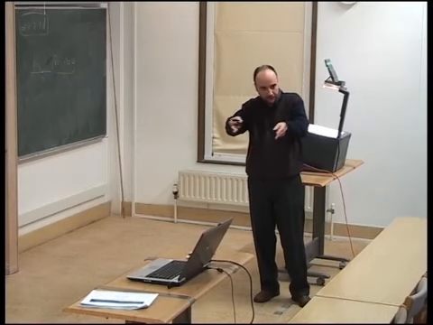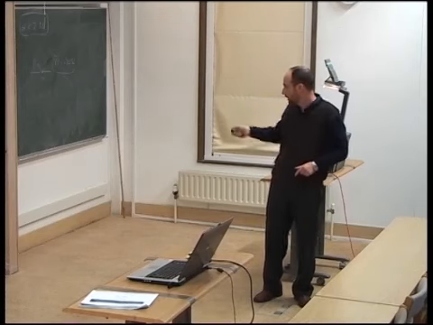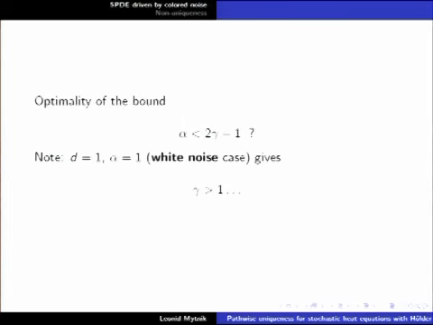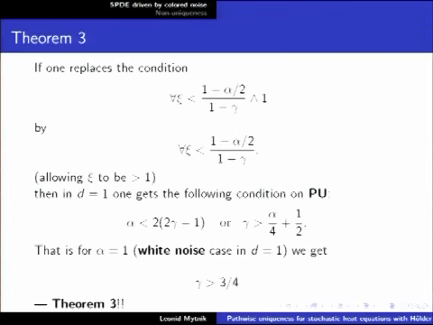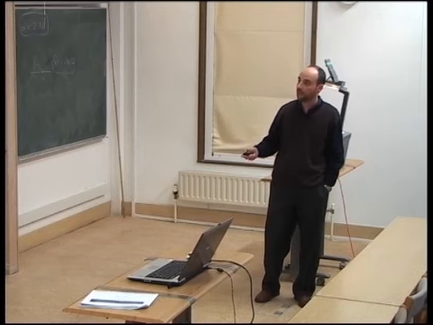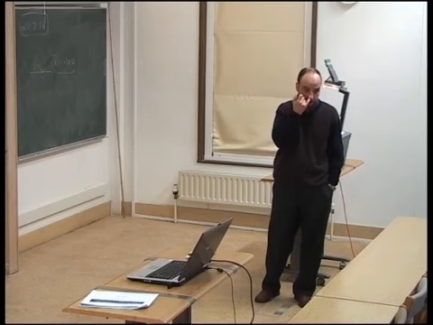But in a sense, this is just the polynomial expansion of x tilde near the points where x tilde is 0. So this minimum suggests that if this guy is greater than 1, you have more than the first term. And if you do formal calculations, you say, let's forget about the minimum with 1, and suppose xi can be this. Then you do the calculations for pathwise uniqueness, substitute whatever you have to substitute, and you get this condition. Instead of alpha less than 2 gamma minus 1, you get alpha less than 2 times 2 gamma minus 1, which is much better. Which means when gamma goes to 1, alpha goes up to 2. Or in terms of gamma, you get this condition. And for alpha equals 1, which means white noise in dimension 1, you get gamma greater than 3/4, which was exactly the result we claimed with Perkins.